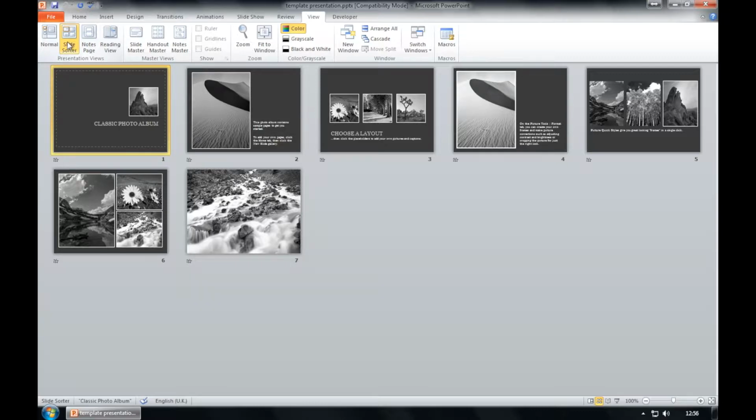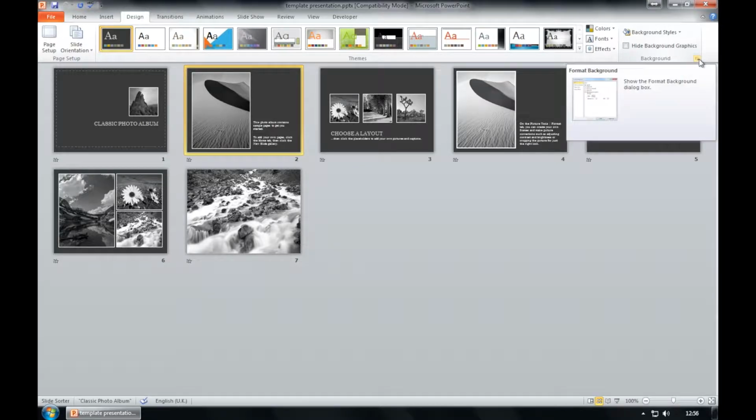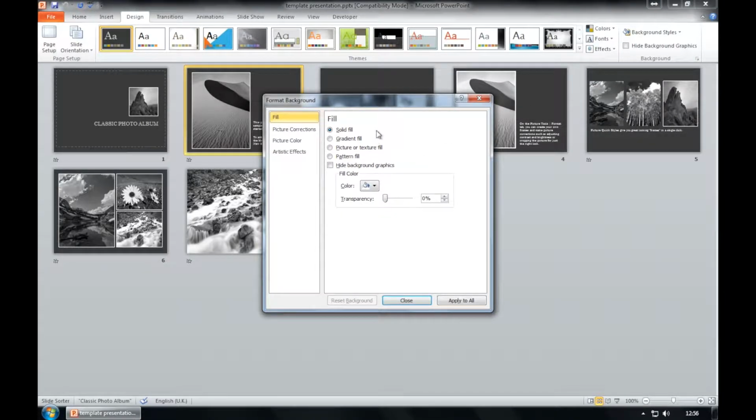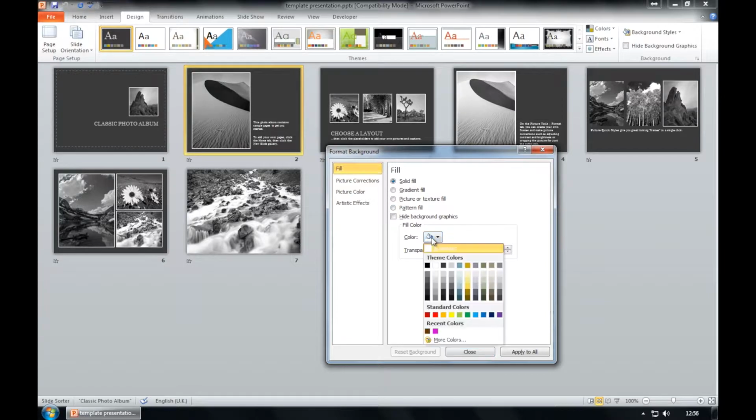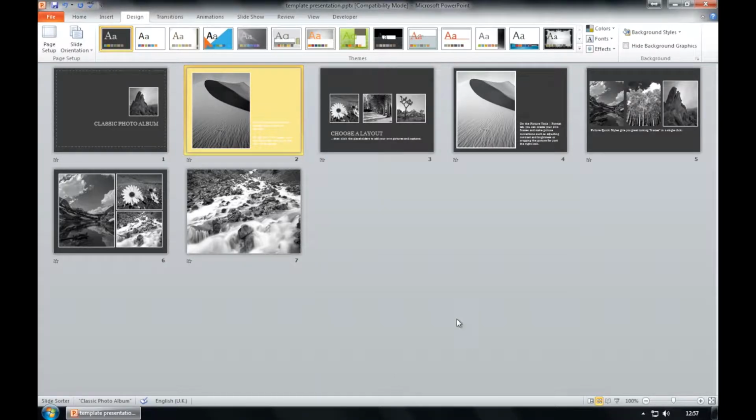Point 4, change the background colour slide of Slide 2 only to a colour of your choice. So select Slide 2, Design, extend background so you make it bigger, change the colour to a colour of your choice, and then click Close. You don't want to click Apply to All, otherwise that would change it to all of the slides. So you just want to change the colour for your one and then click Close.